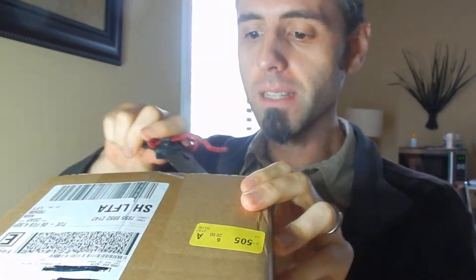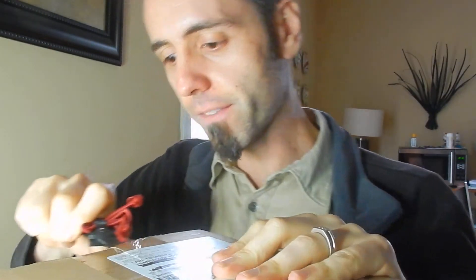So I got my good trusty Gerber knife here and let's open this bad boy up. I think they said they were gonna send me a few of these things to try out. I think in the kitchen would be a cool place to put some of these and just have the light shining either up or down from the cabinet, so you don't have to turn on all your lights in the morning — just this nice ambient glowing light.